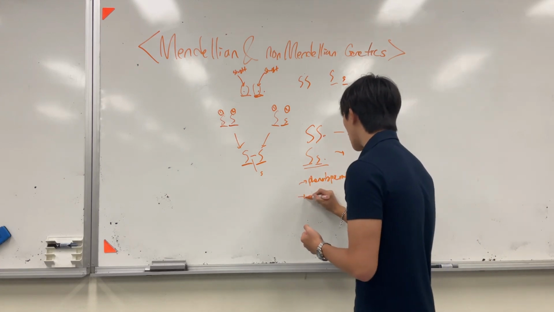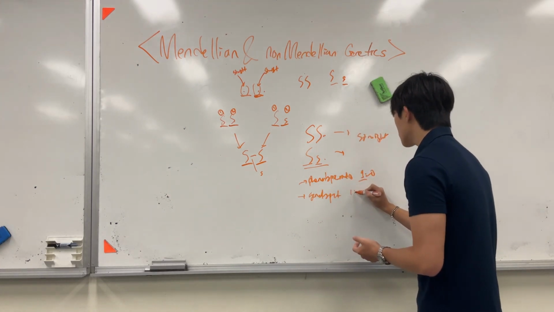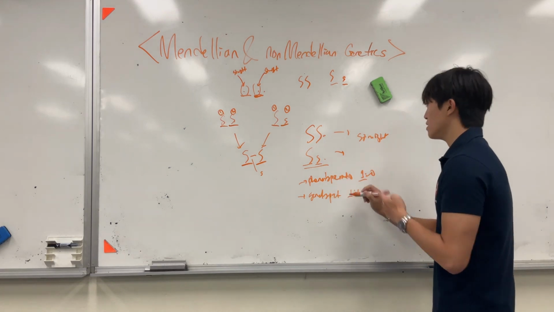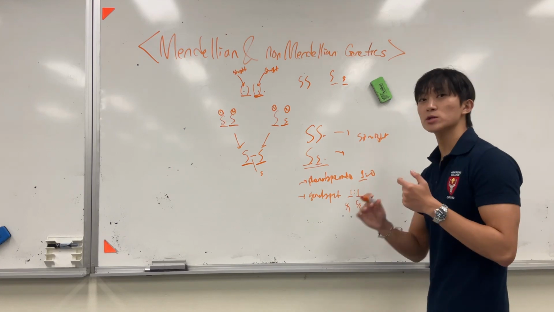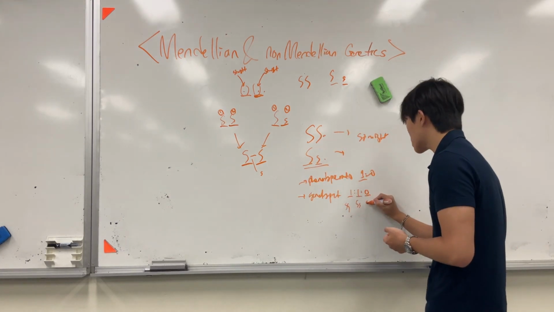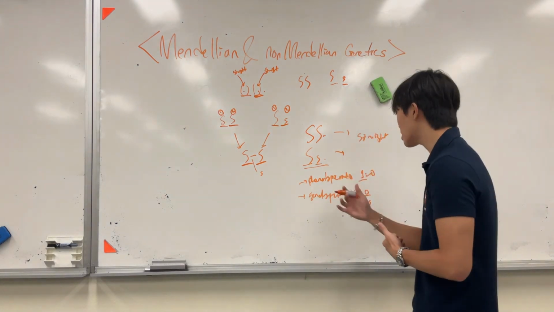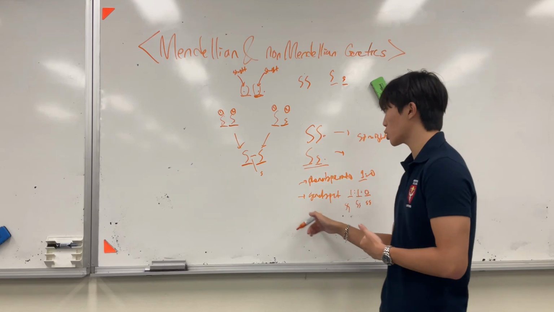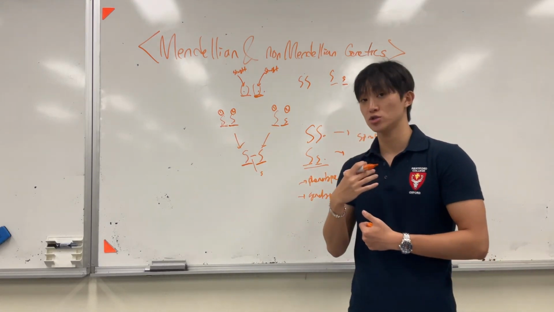hair. But when we're talking about genotypic ratio, it's going to be 1 to 1, right? 1 for large S large S, 1 for large S small s. If I want to be even more accurate, I can say 1 to 1 to 0. This is 0 for small s small s, because it is absolutely impossible for me to end up having the small s small s genotype. Why? Because my mom does not have a small s that she can inherit to me.